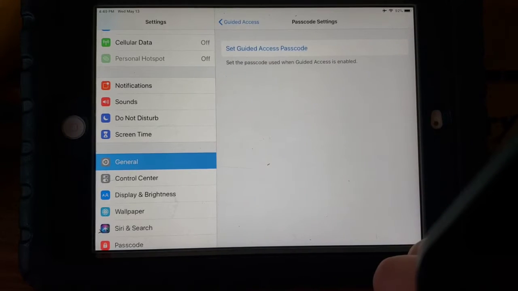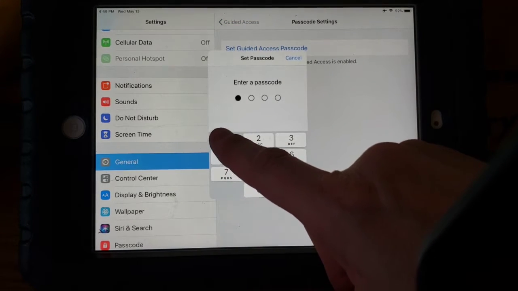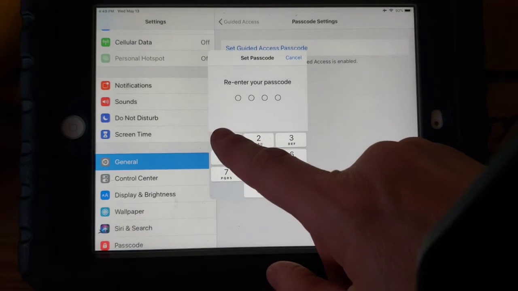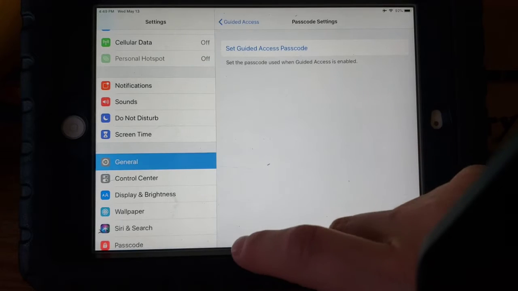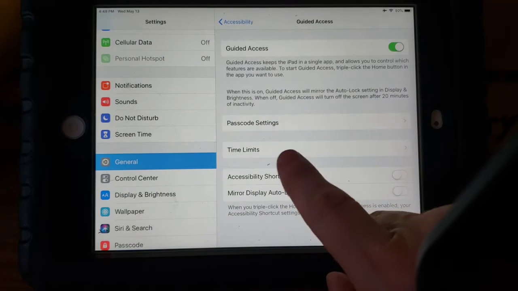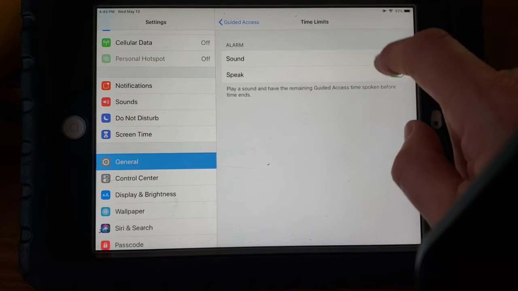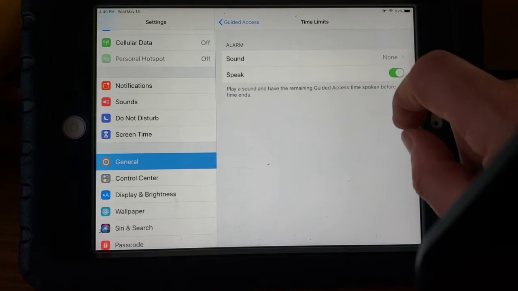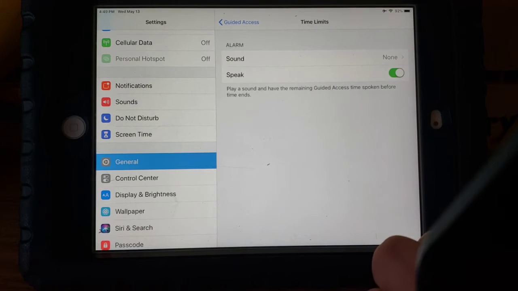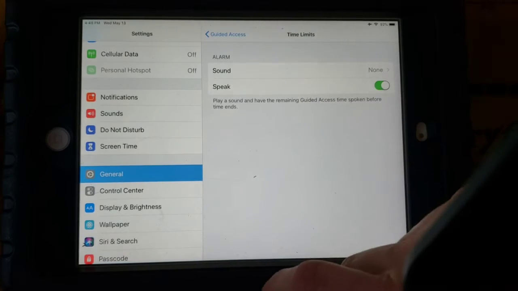You're going to want to set up a passcode for it. So you're going to set up your Guided Access passcode. The passcode in Three Village that we always use is just 1111, unless the students figure that out. And if your child figures it out, you can use any passcode you want. So today we're just going to use 1111. And then you're going to want to turn on the time limits. If you want the sound of the time limit and to speak it, it gives a time limit sound about how long. So it'll give your child about a minute before it'll say 1 minute remaining, and then at the end, it'll count down from 10 seconds. So we'll see that. Just make sure those are on.